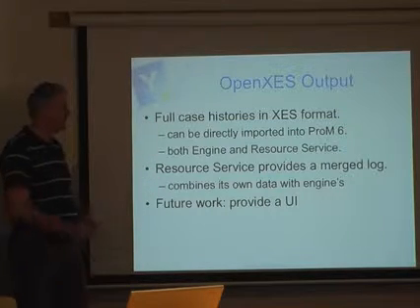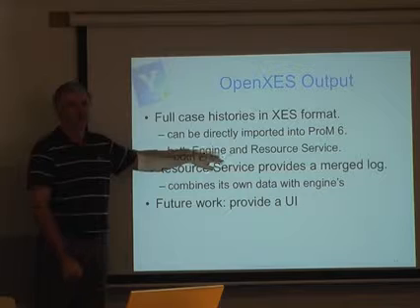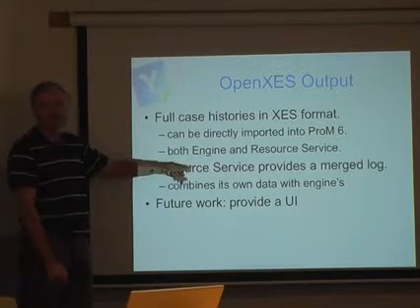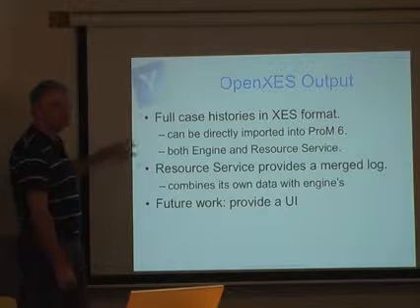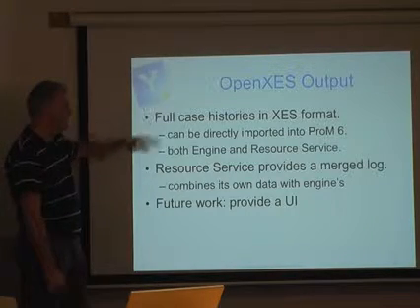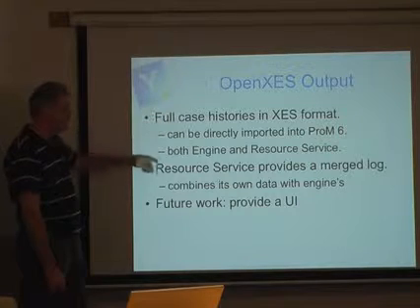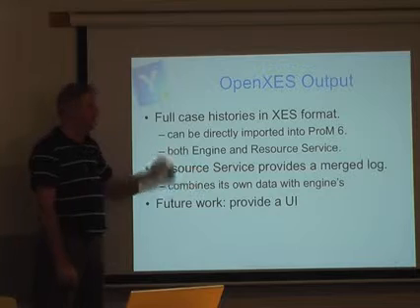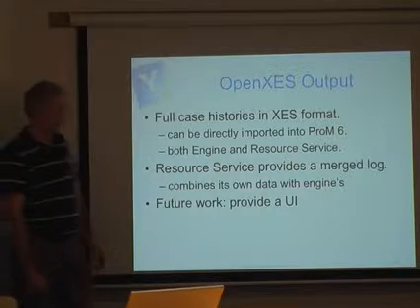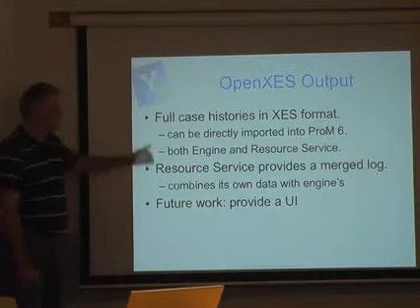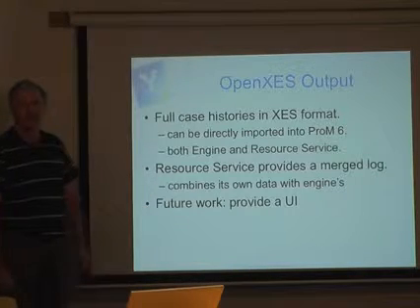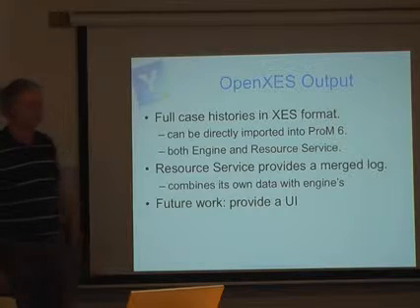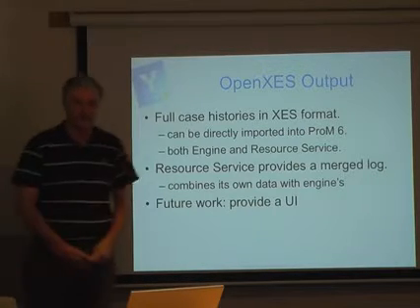And the resource service will provide a merge log where, if you call it through the resource service and ask for the merge log, the resource service will call the engine, get its log back for the cases based on the specification, and then merge the engine log with its own log so you get a complete picture of what happened during that case instance. Future work will be to actually provide a user interface for that, so you can just choose what specification you want and we'll give you the log. But at this stage, it's available through the API.